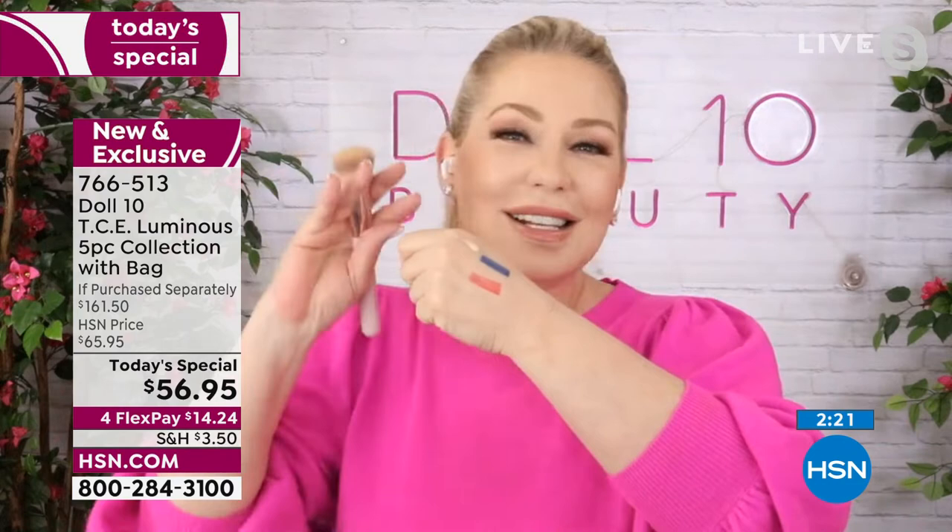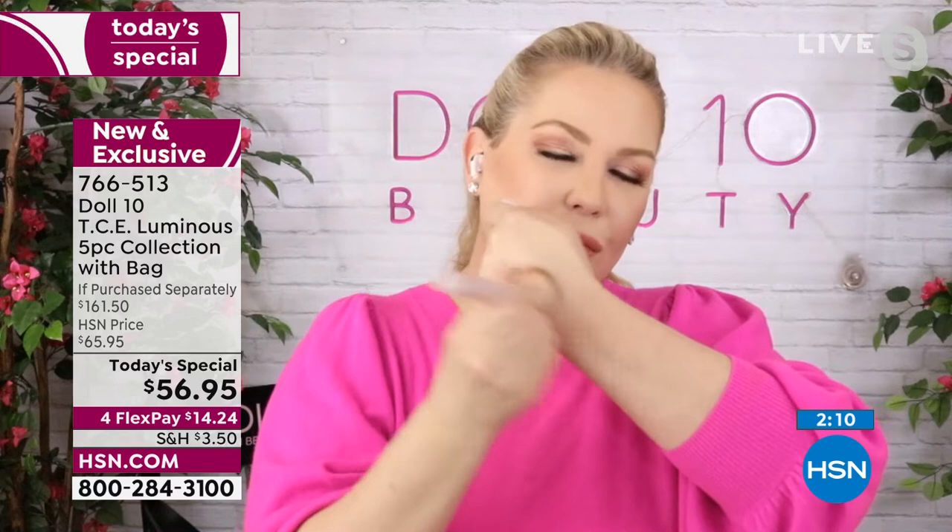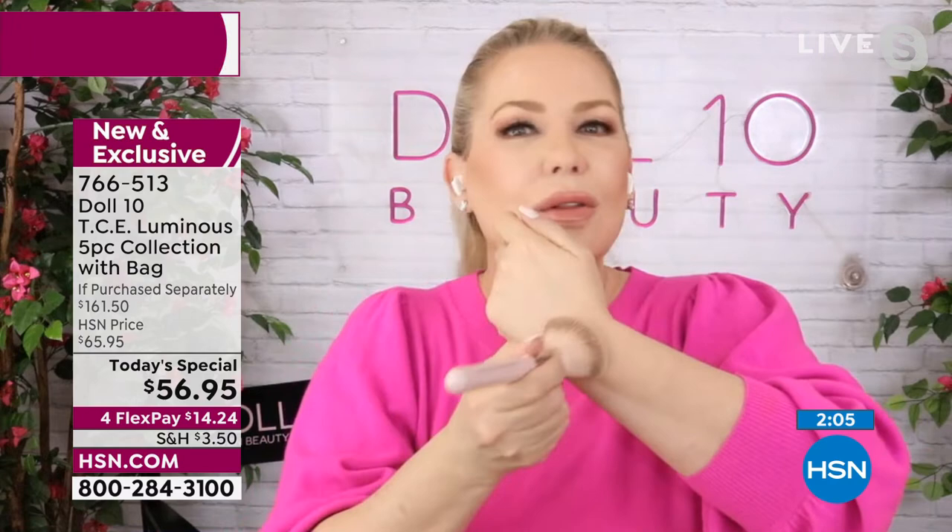You're also getting that brand new lip and that brand new cheek. Here is the power of TCE. I'm in the light shade. TCE stands for 'this covers everything' — and that's exactly what it does. It covers all the imperfections we have on our skin, feeling weightless. It's a serum-like texture. You will feel nothing on your skin — it just feels yummy and cool and gorgeous.